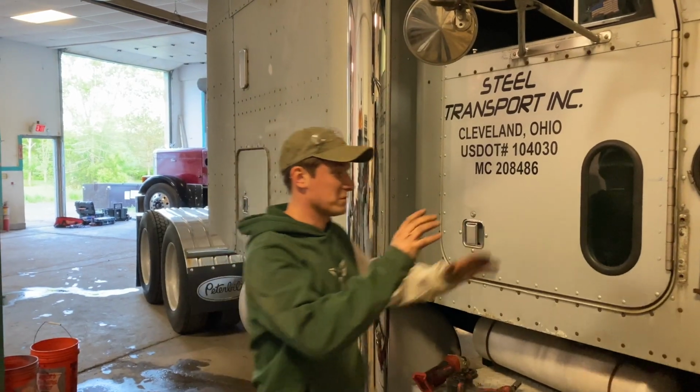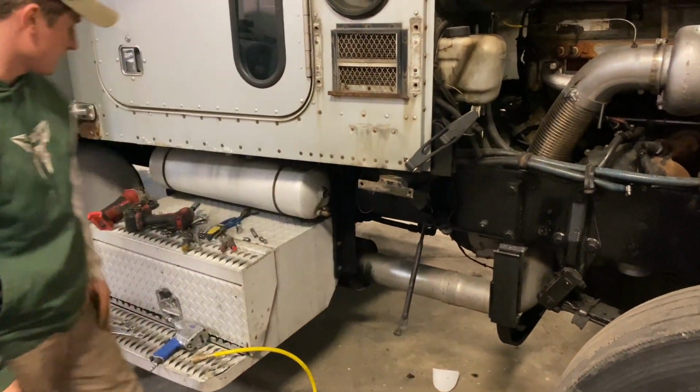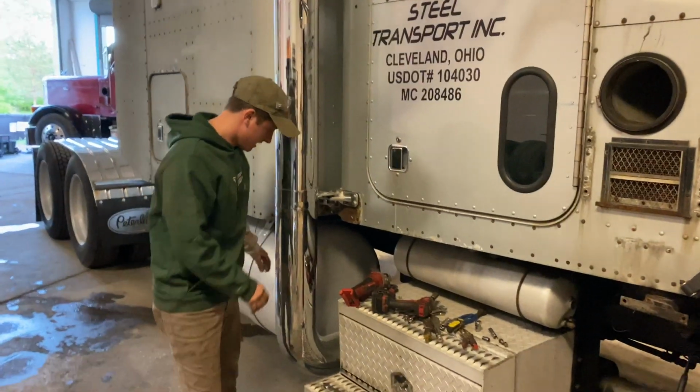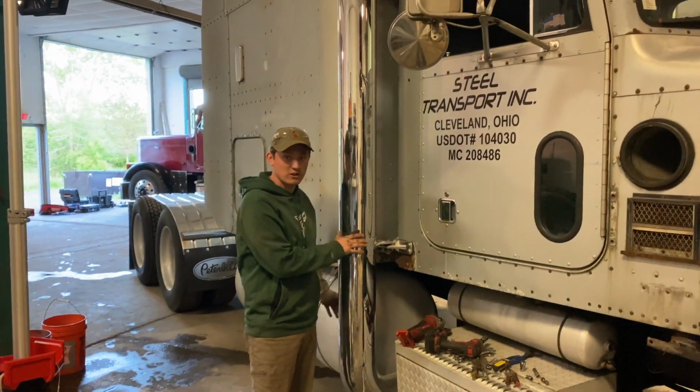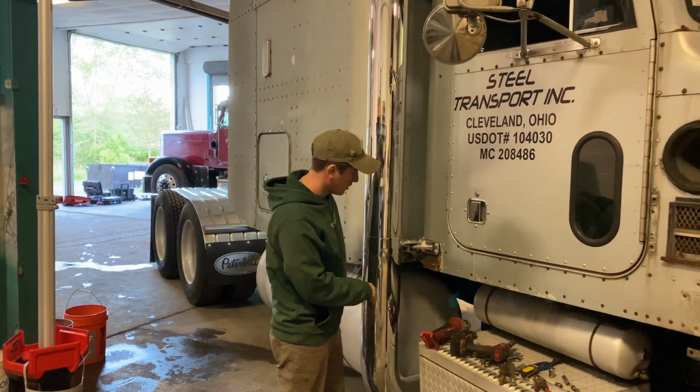Check them out. All right, so we got the breathers all taken off, drop panels, as well as this cowl panel right here. Now we're working on the stacks. We just put these stacks on not that long ago, so everything's pretty easy to pull off as far as the nuts and bolts go.